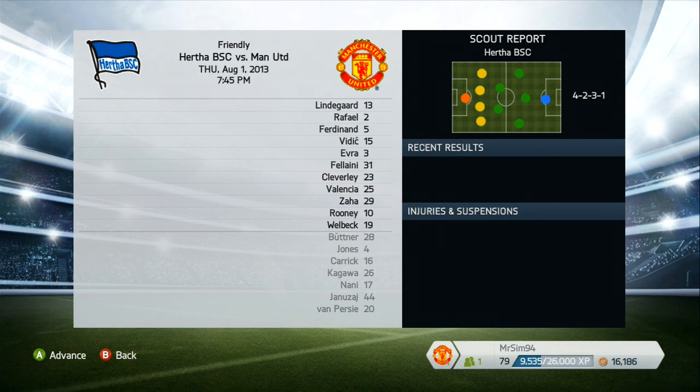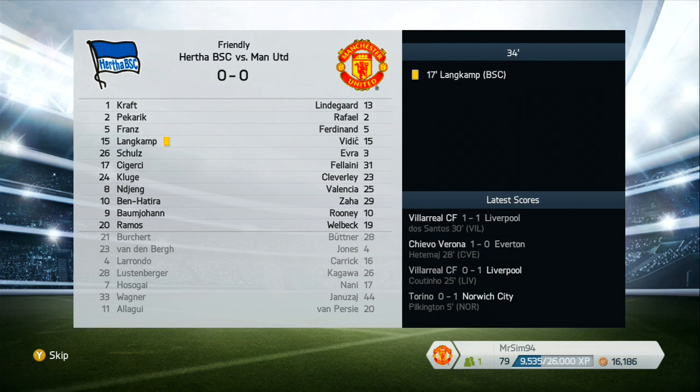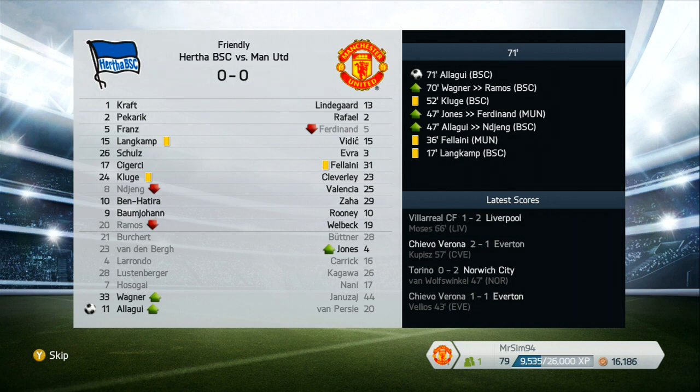Now I'm going to change the squad around, but we'll go straight into that. And as you can see, we've got Zaha, Rooney, Welbeck, Valencia, Cleverley, Fellaini, Evra, Vidic, Ferdinand, Raphael and Lindegaard. That's our starting lineup. There's a fair few changes from the first friendly, and let's see how we do in this second one. There's a yellow card for the opposite team, Hertha BSC. I'm just going to say Hertha because, you know, I don't even know if I'm pronouncing that correct. Fellaini's got a booking. There's 2 subs.